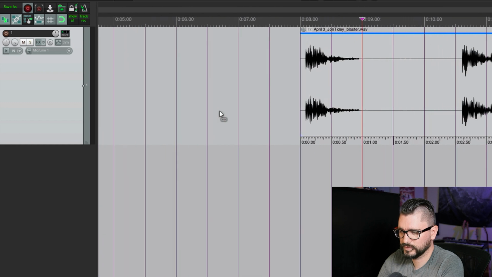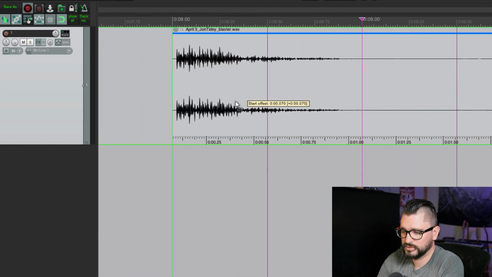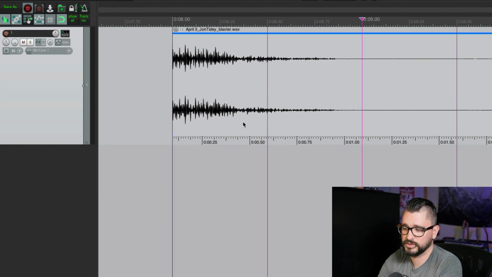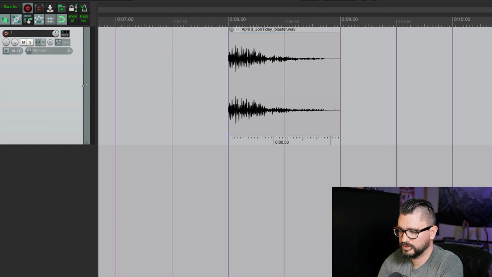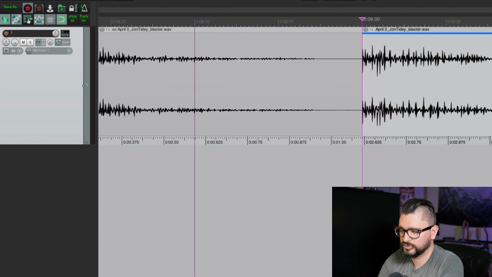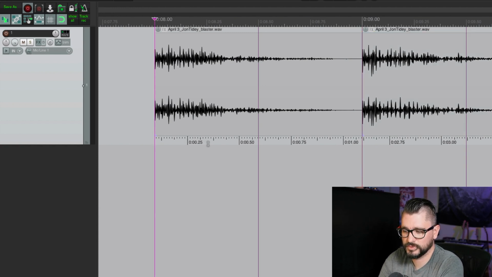Here, you can see I have this little gap at the start of the item. If I hold down Alt and drag that over, you can see that the ruler adjusts its source time along with it. So let's say we make a split here and a split here, and we drag this over and we nudge that again. You can see that the ruler follows the original source time code on this item. So this ruler here, where it says 0.25, that's 250 milliseconds from the start of the original item, not from the start of this item.